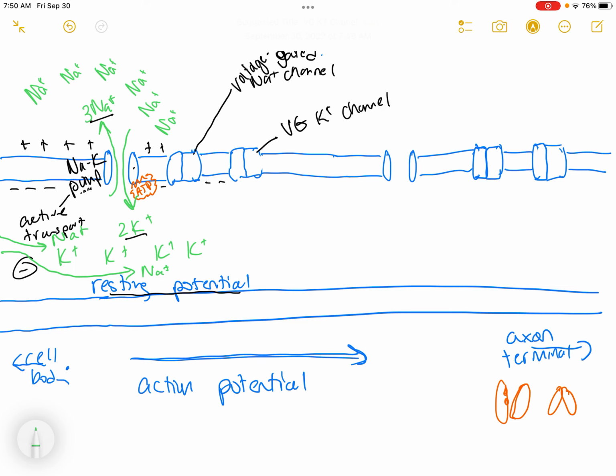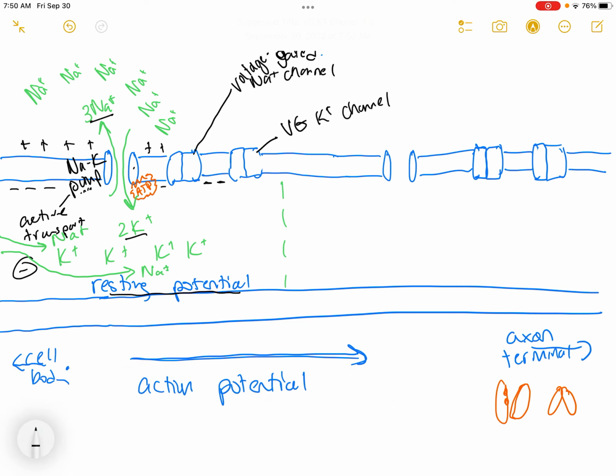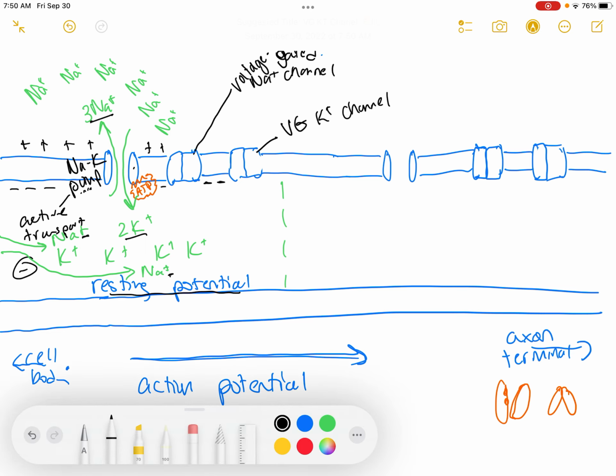So if you were imagining this little part here of the axon, what will actually happen is what used to be this negative membrane potential, it's still going to be negative, but it's going to be a little less negative. So these couple positive charges that floated over are going to change this membrane potential so that it's still negative, but a little less negative. And all of this stuff is going to make a lot more sense later when you see the full picture. But what happens is we know that proteins can change their shape depending on the environment.